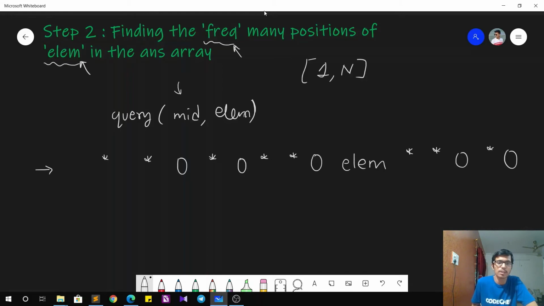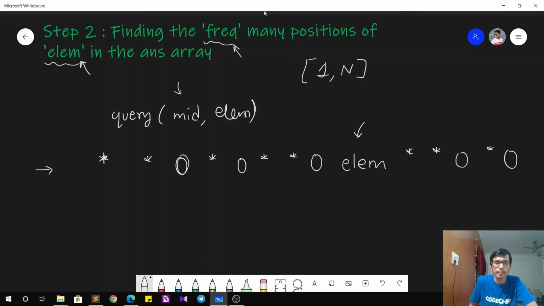This is how the array will look like if we query mid comma element, that is element will be inserted at that index mid, and over here the stars represent the elements that are already known to us, because we are assuming that this query is at some particular state. So let's say some elements are already known to us beforehand, so these are represented by stars, and the unknown elements are represented by zeros.